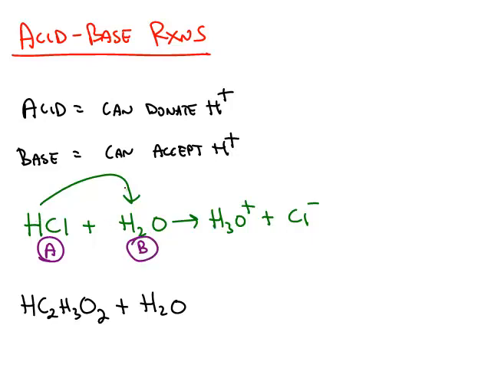When we add this H+, I draw the arrow in that represents that transfer, and the water turns into the hydronium cation, and the original hydrochloric acid, after it loses an H+, is now the chloride anion.